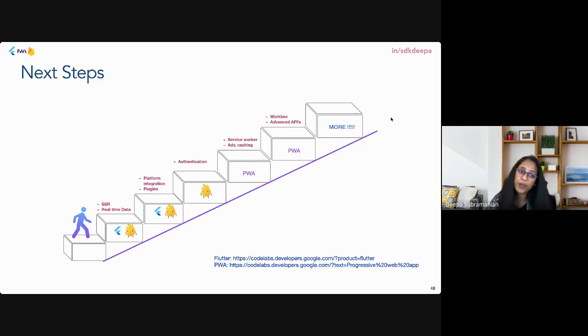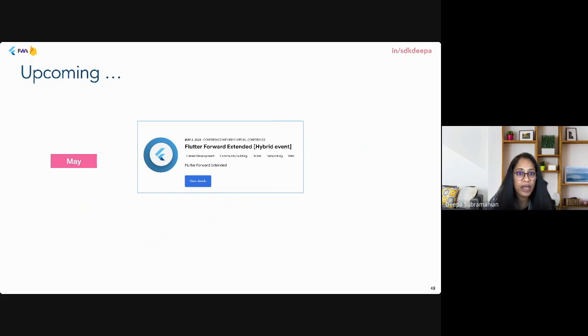There is a lot of support available for Chrome, but again, there are some hiccups with iOS and macOS for sure. So I have code labs here for both Flutter and Progressive Web Apps. The main thing here is to build it as a web app. I forgot to show that in VS Code, which I'll show in a minute.